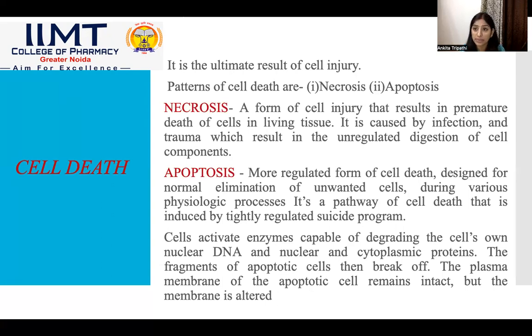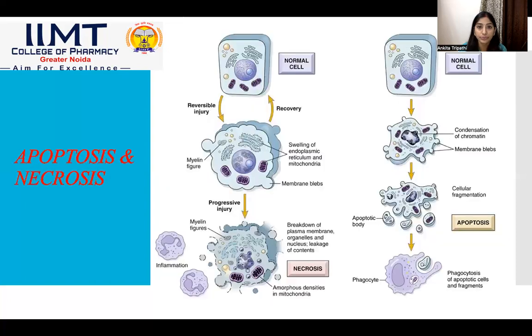Apoptosis generally means programmed cell death. What happens once the stress is severe? It leads to bulb formation, that is swelling. This swelling happens inside the cell and outside the cell, meaning it causes swelling of both the cell membrane as well as the internal organelles. When the swelling progressively increases, rupture occurs of both the cell organelles as well as the cell membrane. This kind of death is known as programmed cell death or apoptosis, which leads to the formation of apoptotic bodies.